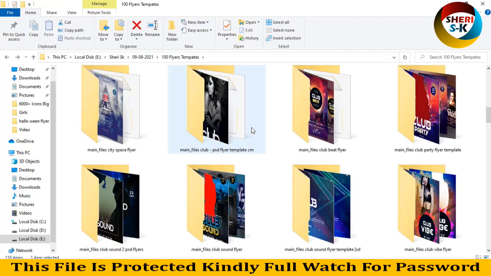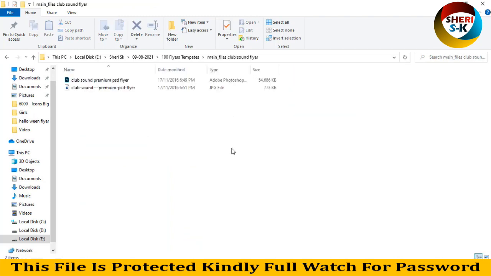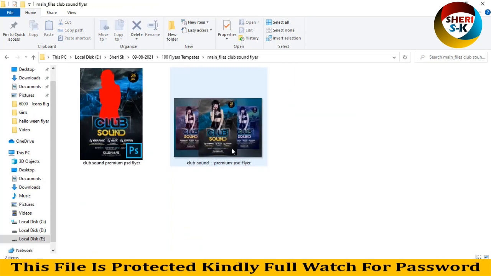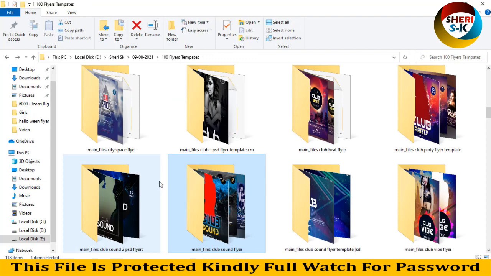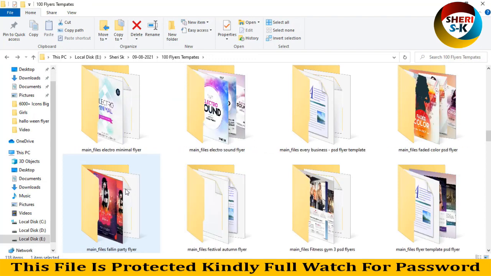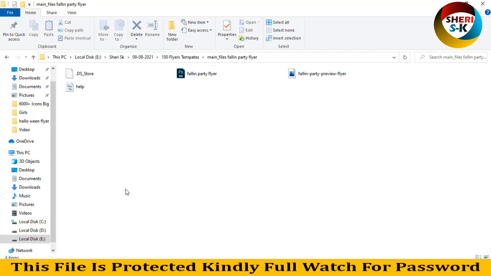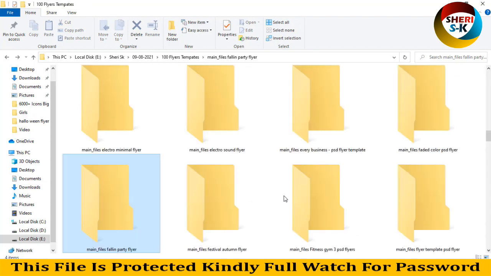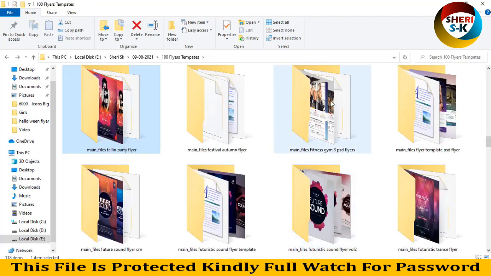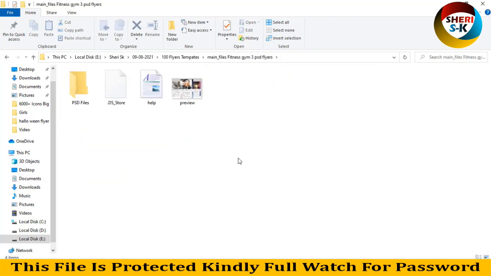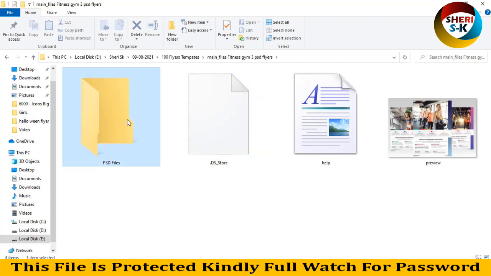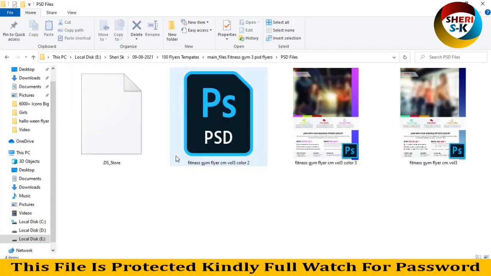Wow, you see here is club flares, club sound. Same here, file. Here is fitness gym in three different colors.